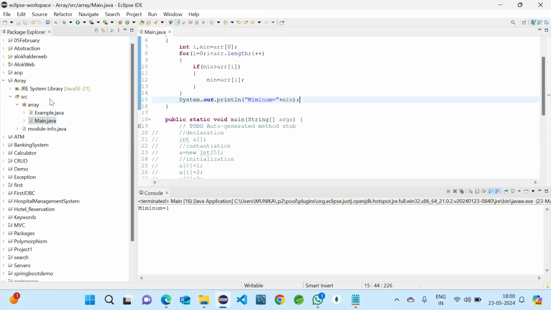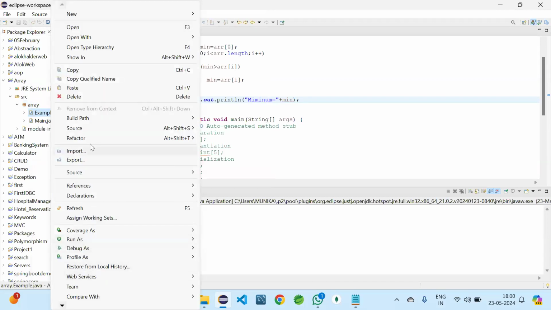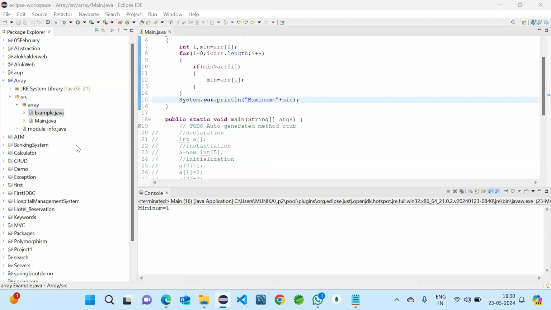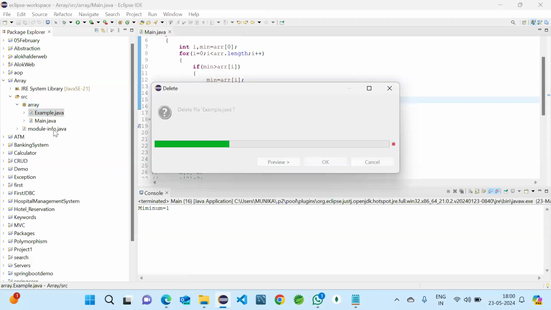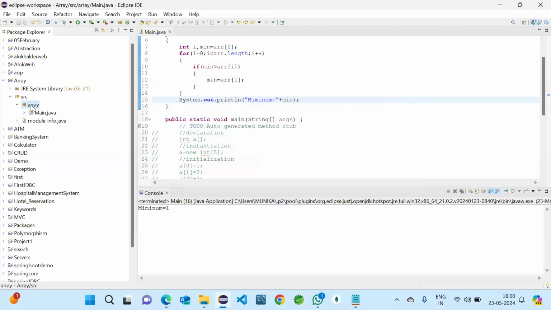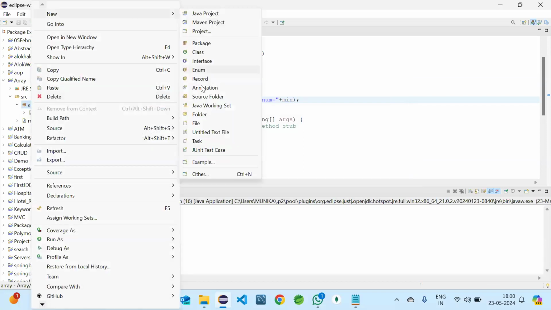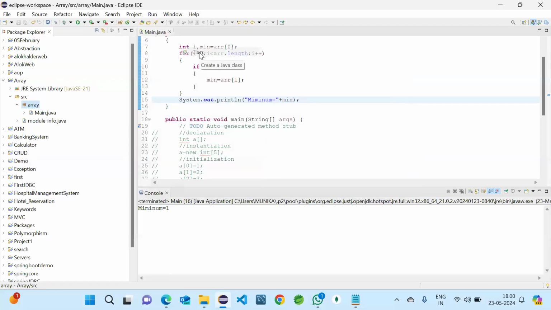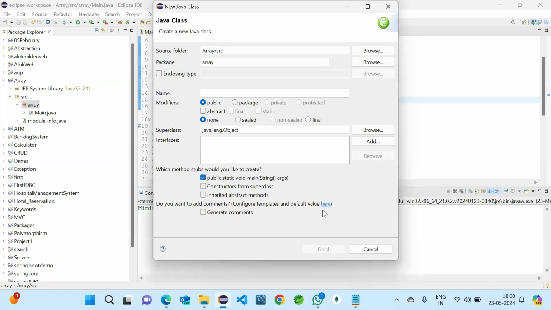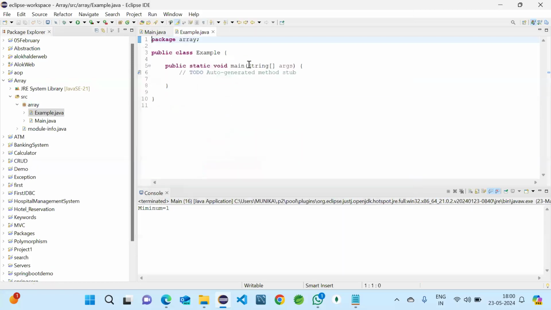One second. I should give public at the start. So what we'll do here is a method returning an array.